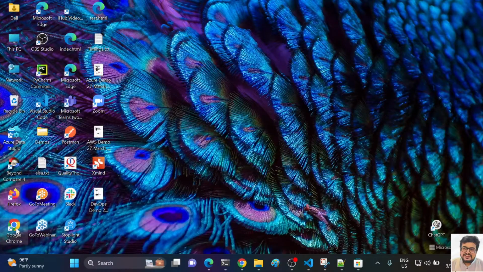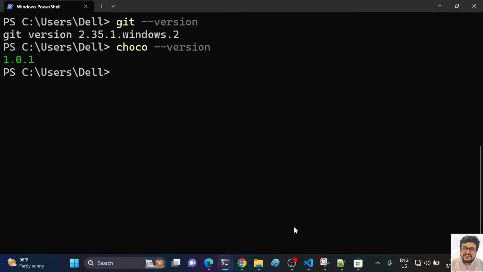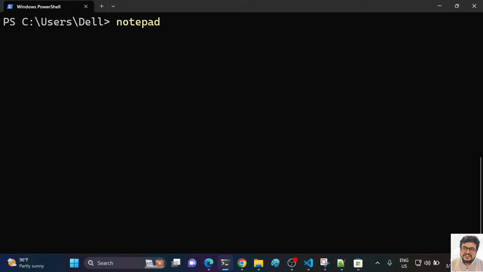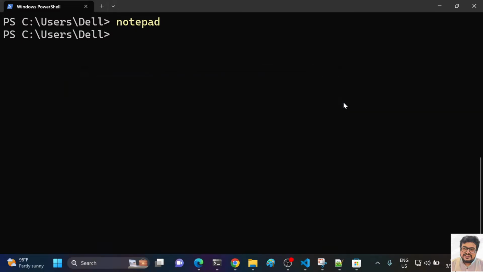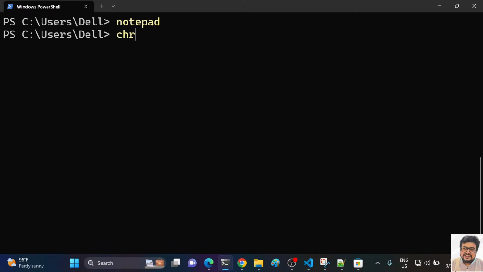Do I have Google Chrome in my system? Yeah. I go to the command line and I type notepad. Can you enter that if you are using Windows? If you are using Windows, go to any command prompt, PowerShell or whatever it is, and press enter. Is it opening Notepad? Good. Now, Notepad is present in my system, it is opening. Good. No, Notepad. Just Notepad. Okay.